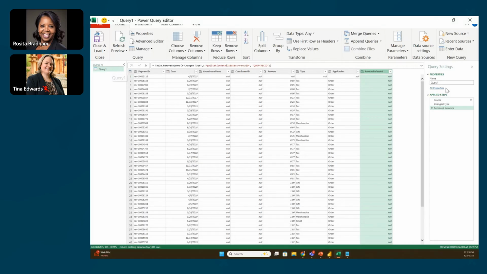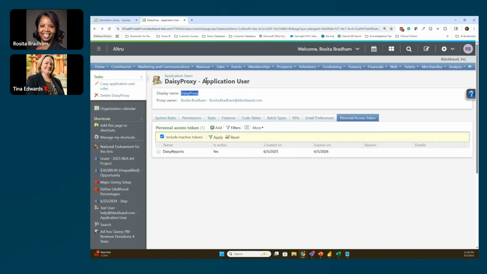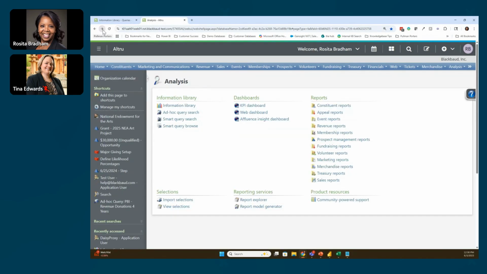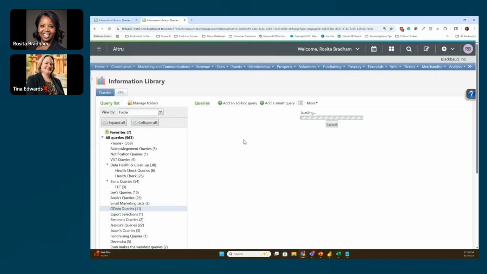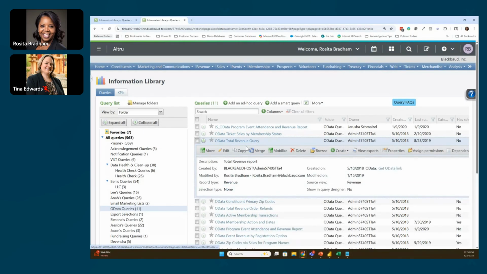Now, the most important thing is the query name does not come over when you make that connection. I always, always, always recommend that you name your information here that we're using. Use the same name as we used before. I think I did total revenue query as the name.